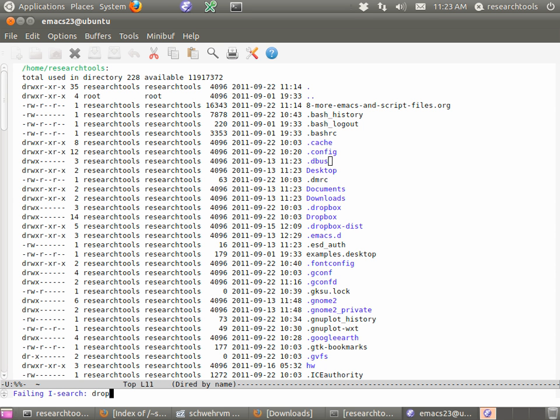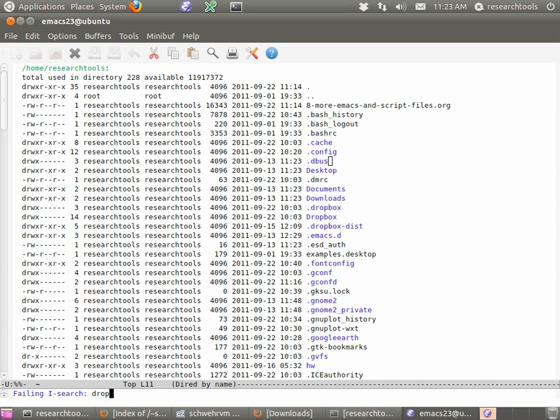Okay, so go ahead and open up that directory. So Control X, Control F, and then period, AKA full stop. Press Enter. Yep, there you go. So now you're in the directory edit mode, and now you can do a Control S and start trying to search and try drop, D-R-O-P. And you can see as you type, it's starting to catch more and more stuff. And now do Control S again. And if you want to get out of that, Control G is the quit key. And I'm going to keep saying these until you guys are sick of hearing me say them. It takes a while. Control G, yep.